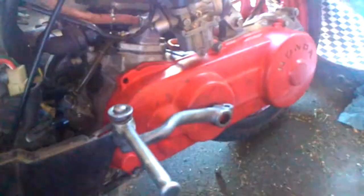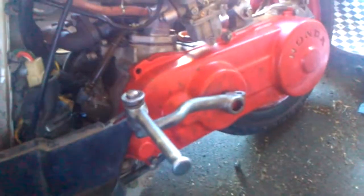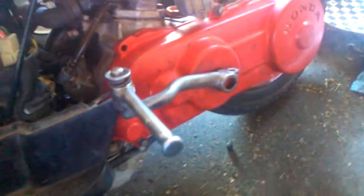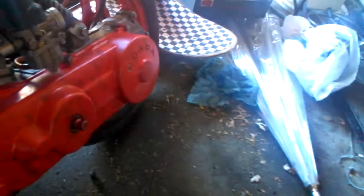This repair is the same whether it's a Chinese scooter, a Yamaha, a Honda, or whatever. If you're kicking down on the kickstarter and it either doesn't want to come back up, or it sounds like it's grinding against something coming back up, it's very easy to miss. I'll show you what causes that and what you can do about it.